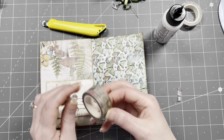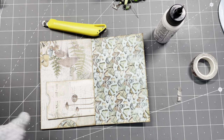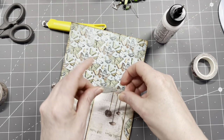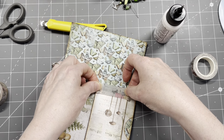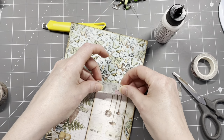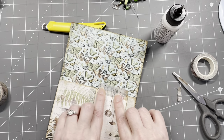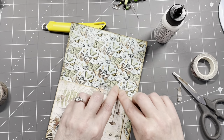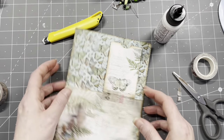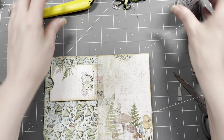Okay, well, we need some more tape. I could have managed it with this. I'm just going to cut the piece off. There you go. Shorter. I'm gonna trust the tape on this. I'm not gonna bother myself with glue. Burnish it well, she said. I'm gonna burnish it well, love. But it does work. See, I can make it work. Just takes me a little while.